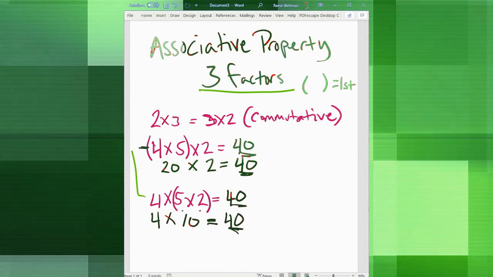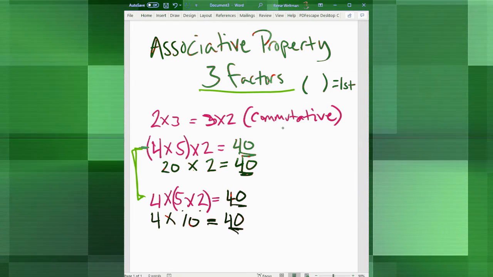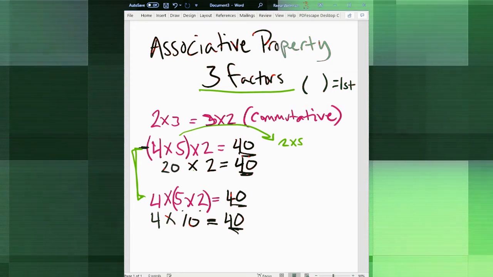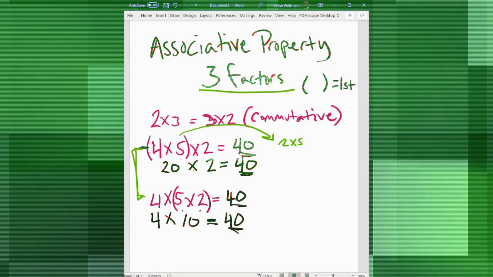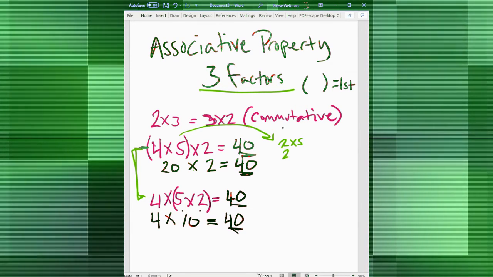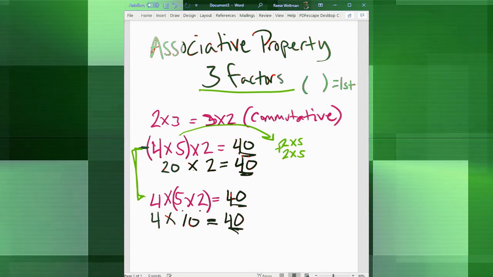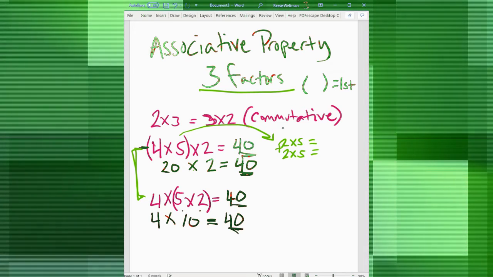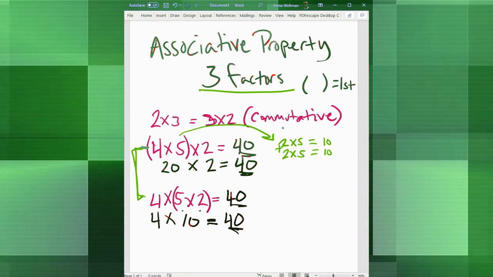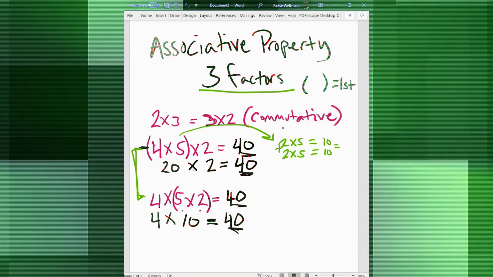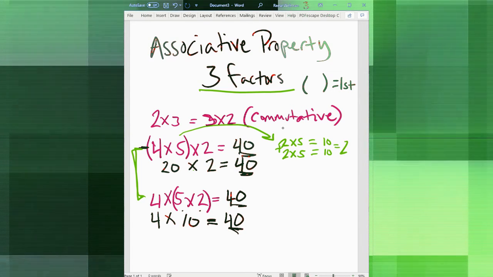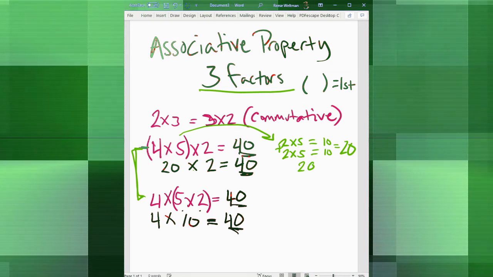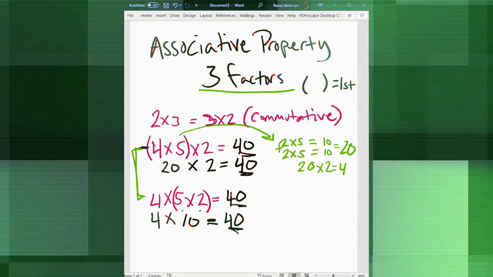And again, like I said, you can also combine properties. If you want to use the distributive property and break apart these numbers differently, let's say we had an equation with larger factors and you needed to break that apart, you could certainly do that. But just remember that even in this situation, even if we did 2 times 5 plus 2 times 5, we're just doubling that 5. So now you know that adding these together equals 20. And then you do times 2, and you're still going to get 40.